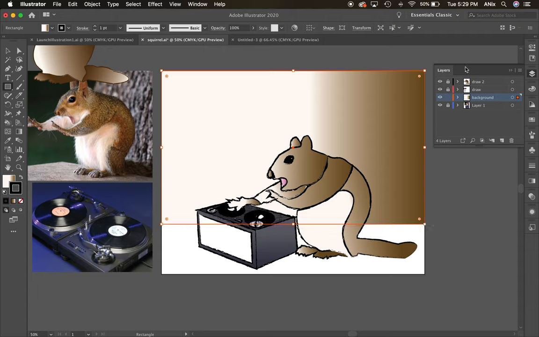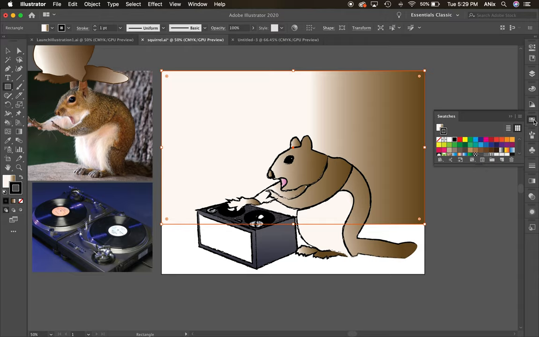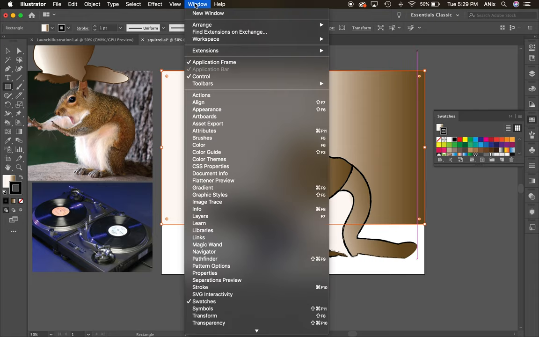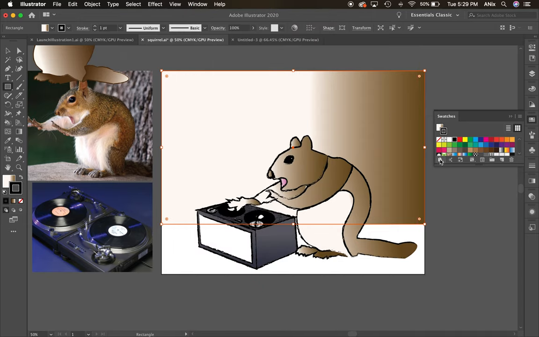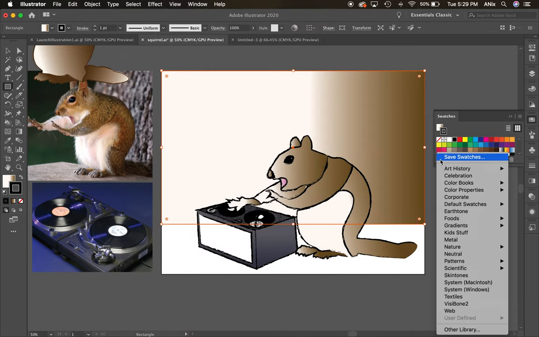One of the other requirements of this project is that you use a gradient. I'm going to go over to my swatches panel. Now, if you don't see any colors in here or if you can't find the swatches panel, looks like a grid, go to the window menu. All of these things that I'm pulling out are going to be in here. Here's my swatches right there. So I'm going to go into my swatches. I'm going to go to the library because that's where all the good stuff is at.